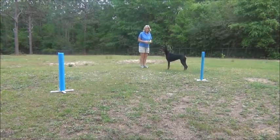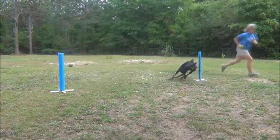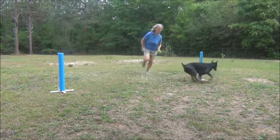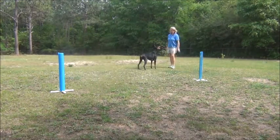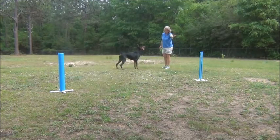So this is the send-and-go where we're going to be in motion and they're supposed to do the work of wrapping and then catch up to us. Lower body front cross is a move that they need to get used to, where you send them to go do the wrap even though your body is getting ready to go in another direction.